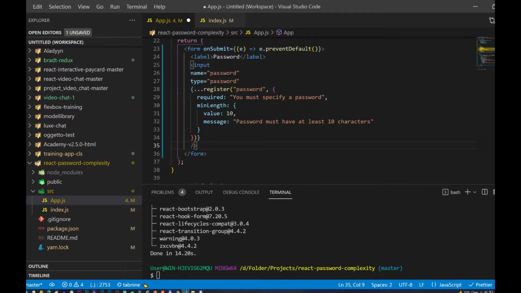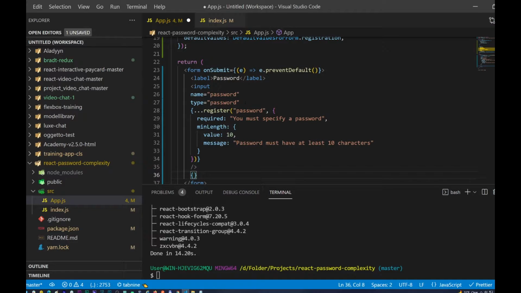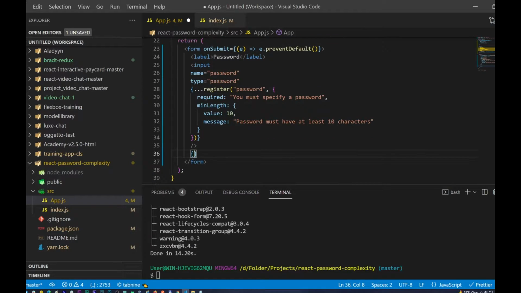And after that we need to, I'm sorry, not inside the input. Yes, we need to show some errors. If we have some error, we need to show it.